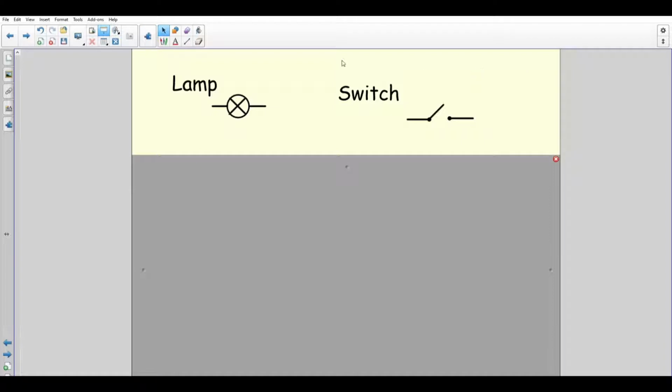So we're jumping straight in. This is all about electricity, and we're going to go straight in with the circuit symbols. We've got two basic ones here that you should remember: lamps and switches. Lamps, sometimes called a bulb. Switches we know can be open or closed, but even if you have an open switch, it's not a break in the circuit. It's not like there's anything wrong. Often you'd have a switch in there and people would pick that out as something being wrong with the circuit. It's just there, and obviously you could close it. Okay, it does work.